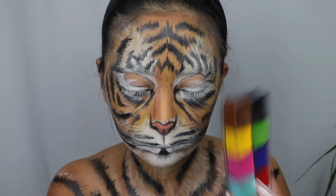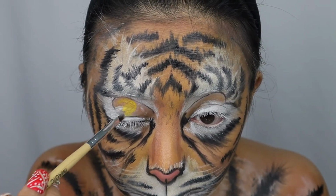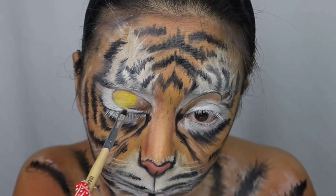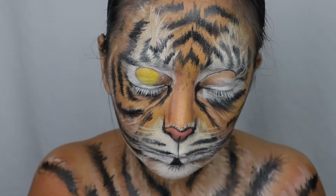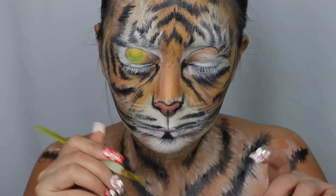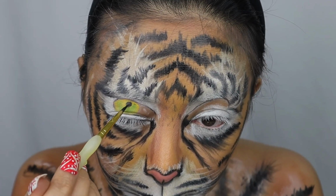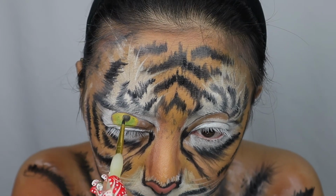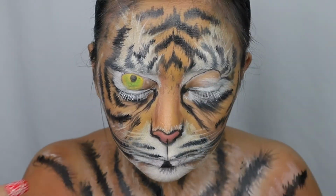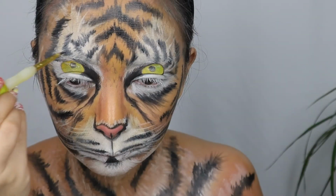And now for the last part, the eyes. You thought I was gonna wear contact lenses? No, I would love to draw it instead. So I'm using the yellow body paint. I'm drawing it. You can also use your eyeshadow, yellow eyeshadow, and then I'm just adding some green details right here. And now the black one for the pupil, just like so. And then a little bit of specks of white to make it seem like a natural tiger eye.